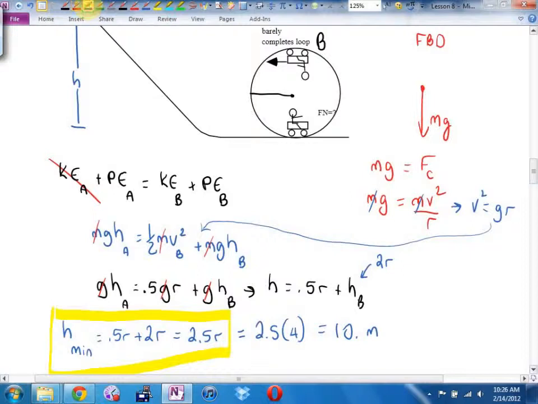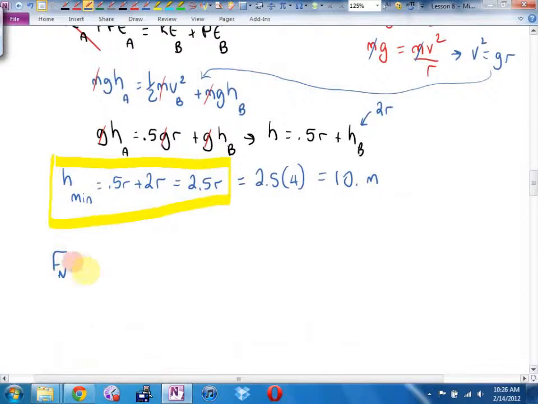Well, what are the forces acting right here? Get the obvious one. Gravity. What else? Gotta be. Just at the end of this loop, what path is this thing still tracing out? Where does your net force always have to be pointing if you're moving in a circle? So, you know what? I forgot to put a normal force on there. I think now my equation's going to be normal force minus mg equals mv squared over r.